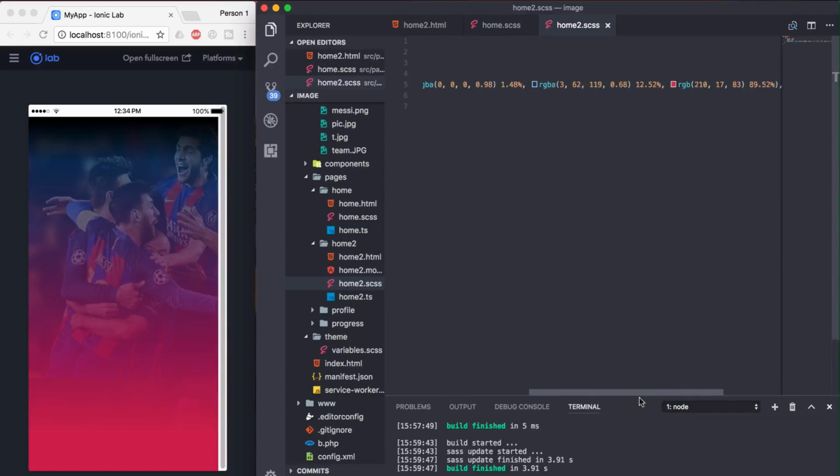So make sure if you're using the same thing, that if you use a hexadecimal value for the color right over here, it's not going to show your background, because it will be a dark color and you will not be able to see your background. If you want to see your background, then you should use rgba. So this is enough for the background.